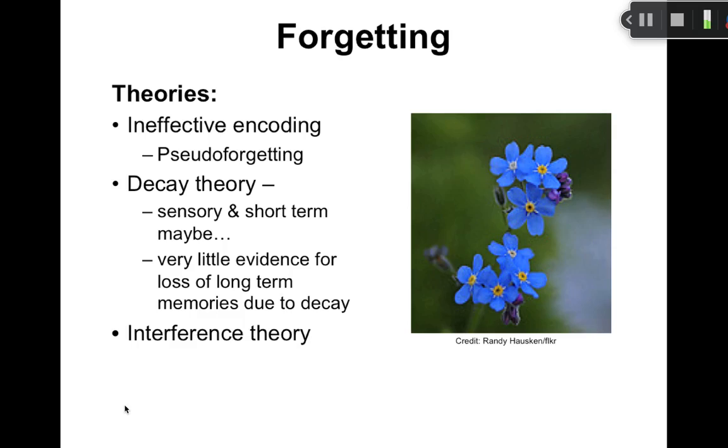Pseudo forgetting has to do with believing that we learned something or that something was encoded when it was actually not encoded at all. That is, we're sure we remembered having some experience when we actually didn't have that experience at all. This is pseudo forgetting. It's a memory that we think is a memory, but it's actually not. It's nothing. The event that we think we recall never actually occurred.